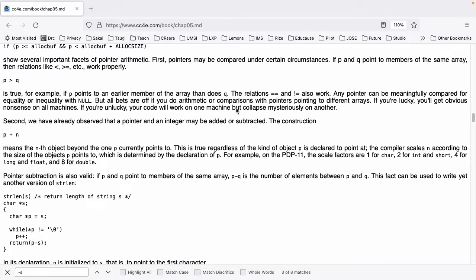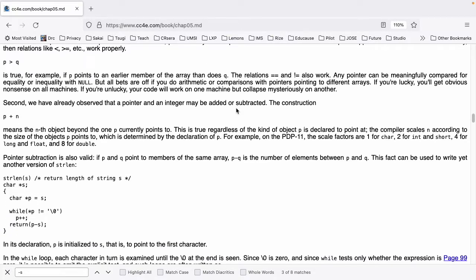Second, we've already observed that a pointer and an integer can be added or subtracted. The construction p + n means the nth object beyond the one p currently points to. This is true regardless of the kind of object p is declared to point at. The compiler scales n according to the size of the objects p points to, which is determined by the declaration of p.